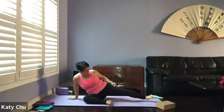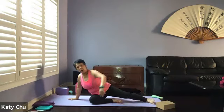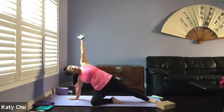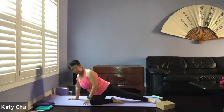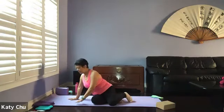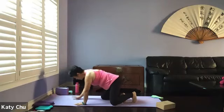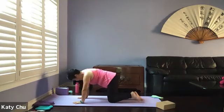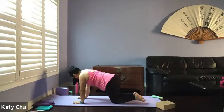I'm going to straighten out the top leg and lift my hips up, top arm up. One more breath here, and I'm going to slowly, slowly come back down. From here, we're going to go into a neutral tabletop. Spread all your fingers, hands underneath the shoulder, knees underneath the hip, top of the feet on the mat.